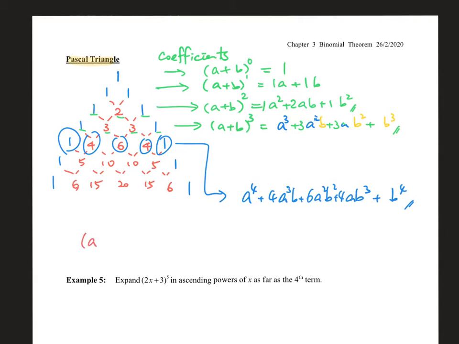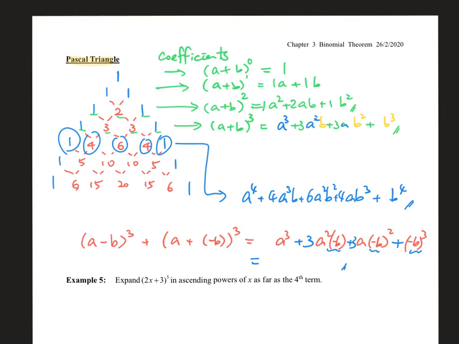And in case of negatives, what shall we do? More or less the same. If you consider (a minus b) to the power 3, you can treat it like (a plus minus b) to the power 3. In this case, you have a cubed, a squared, a, and no a; no b, minus b, minus b squared, and minus b cubed. Then fill in 1 3 3 1, and you do the simplification of minus b to the power of a number.